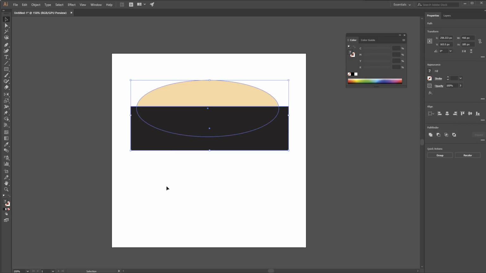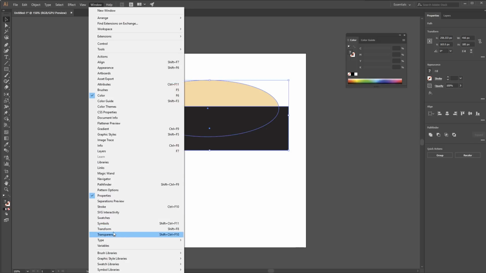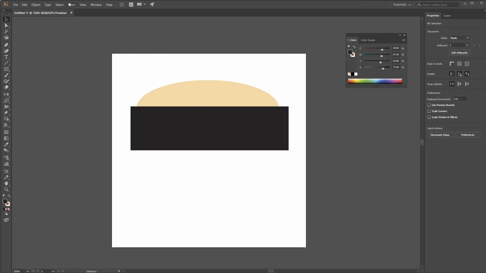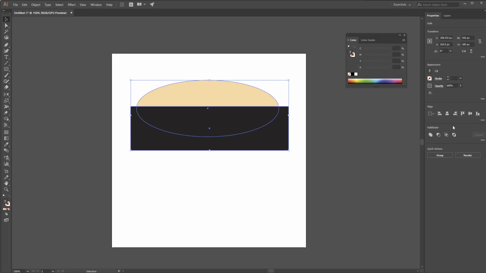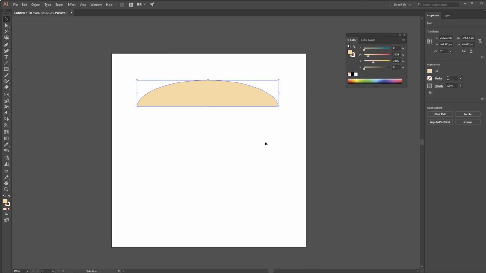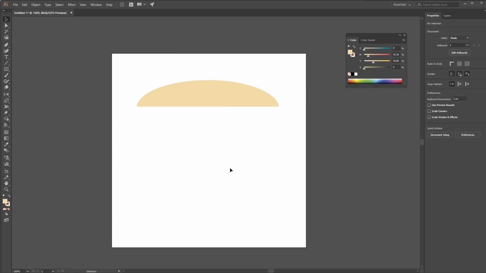So I'm going to select both of those. If you have the newest version of Illustrator, this will automatically come up. If not, you can go to Window and find your Pathfinder. If you're using Inkscape, it's not here like in Illustrator, but there's a thing called Path, and in Path, right near the top, you'll see little icons that look like this. I want this one right here, which is minus front. It means take this object in the front and remove it from my ellipse that I have here. So minus. And now I have the top of my hamburger bun.